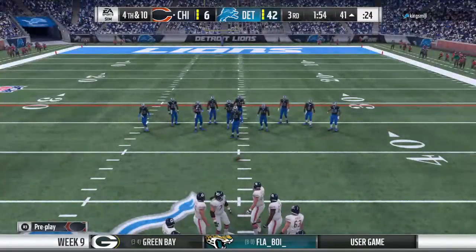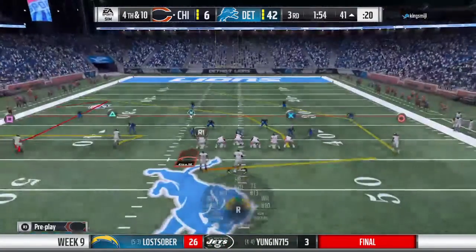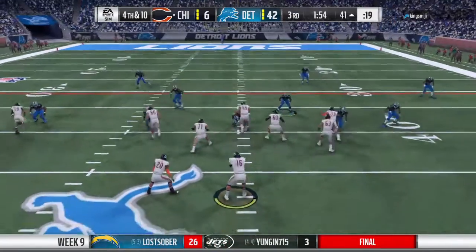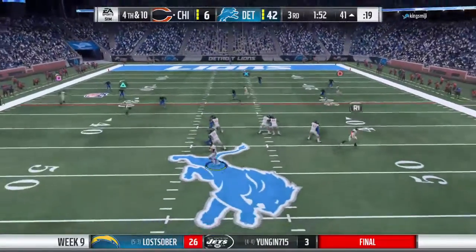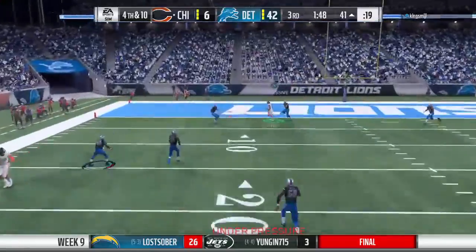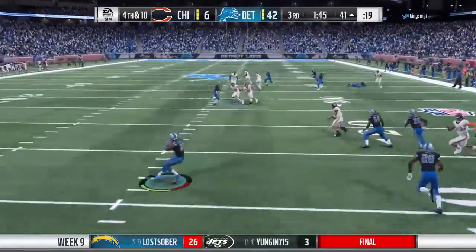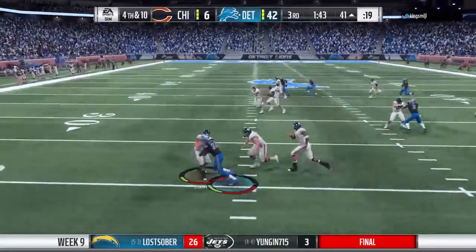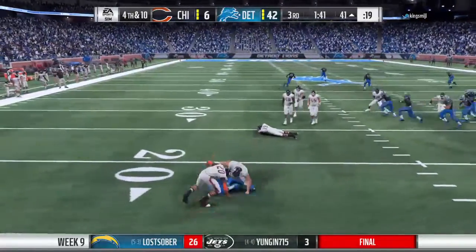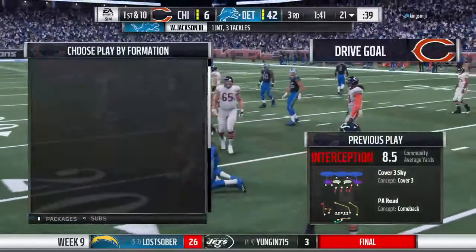I guess they figure they got to start taking some chances. Here's a big one in this 3rd quarter as he'll go for it on 4th down. They'll look to throw here. He's going to rifle one deep left side. He rifles one that's intercepted. William Jackson with a pick. And he's going to return it to the 21-yard line.